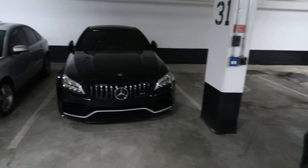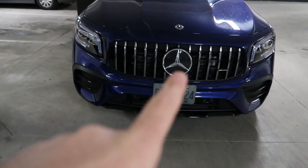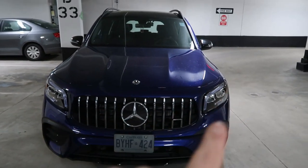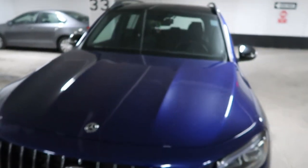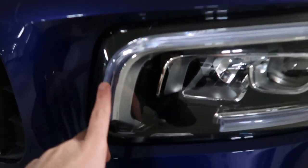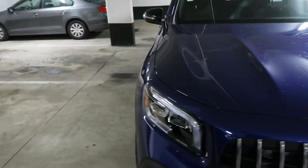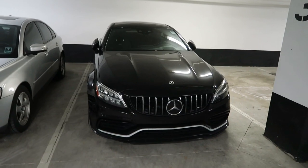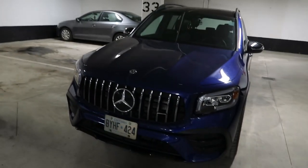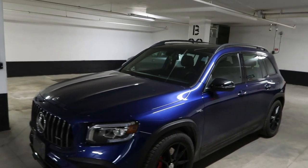Looking at the front of the GLB — definitely AMG-specific. Beautiful big aggressive grille, the big Mercedes star logo, finished in brilliant blue. Nice daytime running lights and headlamps. Remember, this is their smallest compact SUV. If you want to get into an AMG but maybe aren't financially ready for the twin-turbo V8 rear-wheel-drive setup, this is a more entry-level option.